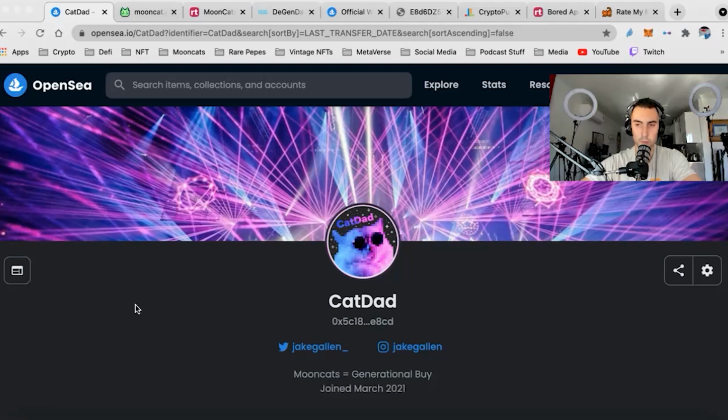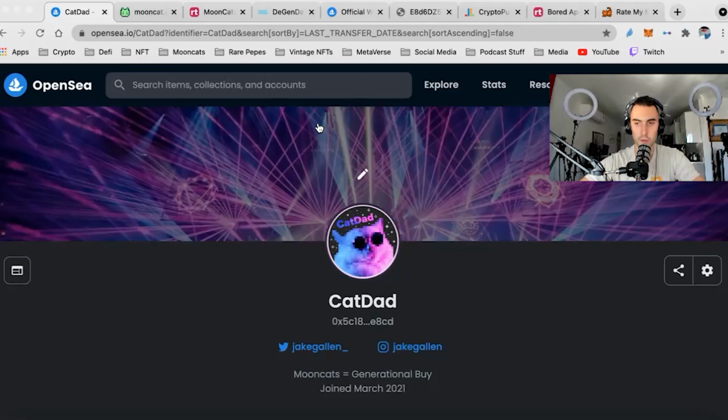Look out for it. We're 6,800 members strong. The large supply has been a big hindrance for MoonCats, but it'll also be its biggest advantage here in the near future. So I'm looking forward to once we finally cross that 10,000 person barrier and to see how prevalent statistical rarity and trait rarity are within evaluating MoonCats.